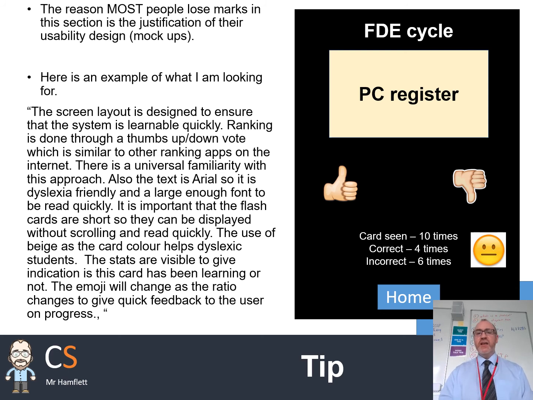The screen layout is designed to ensure that the system is learnable quickly. Ranking is done through thumbs up, thumbs down, which is similar to other ranking apps on the internet. So I've thought about how other things do it. For example, Facebook's got that thumbs up, thumbs down. I'm fully aware that it also has little other emojis, but that's not relevant to this.